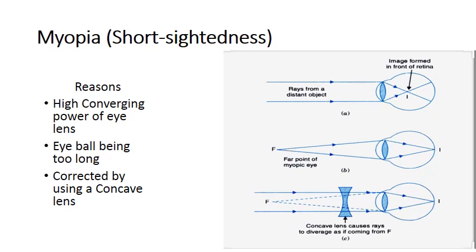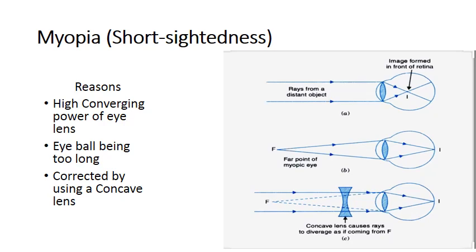How exactly this works is that the image should have been formed on the retina, but the eye lens cannot change its focal length because the ciliary muscles have lost the tendency with age, and therefore they are not able to adjust the focal length of the lens. As the image is formed before the retina, this defect arises.